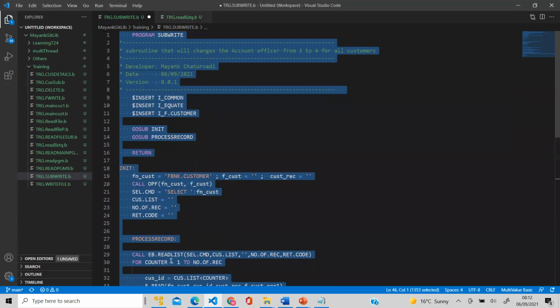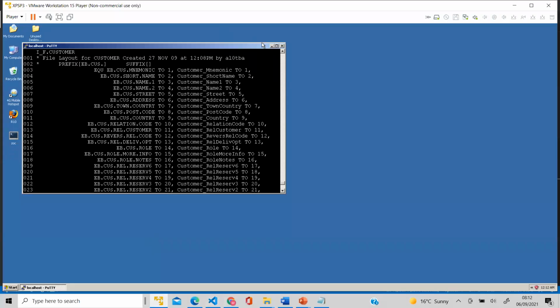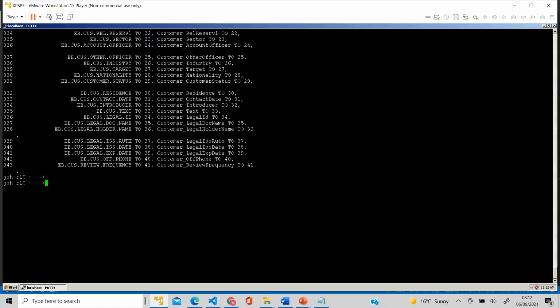So what's the subwrite? Z dot trint1 dot bp, subwrite, is it? Subroutine WRITE.